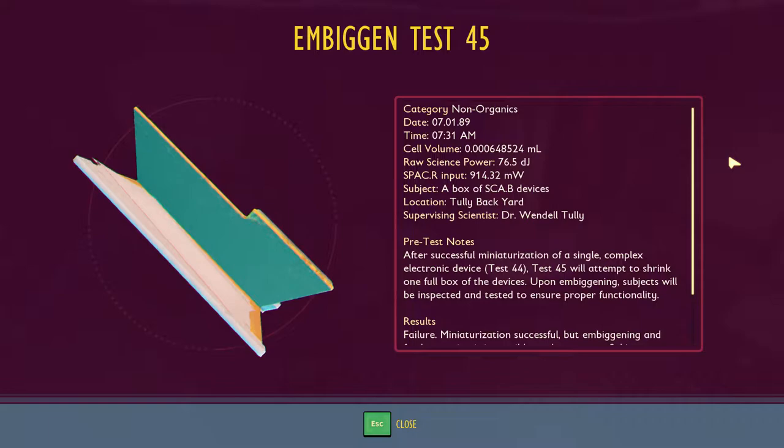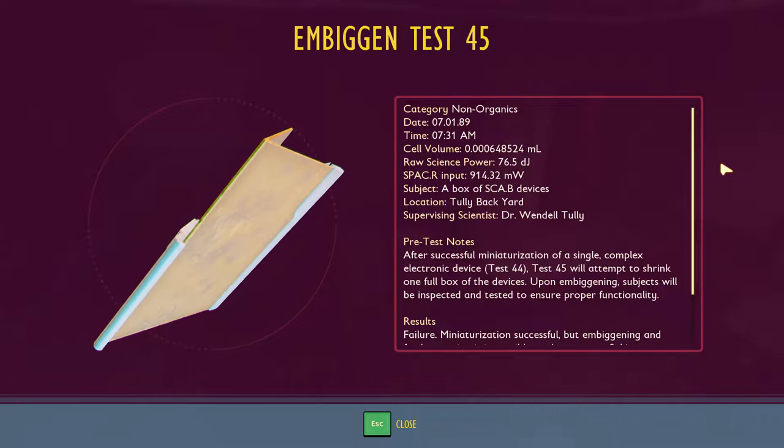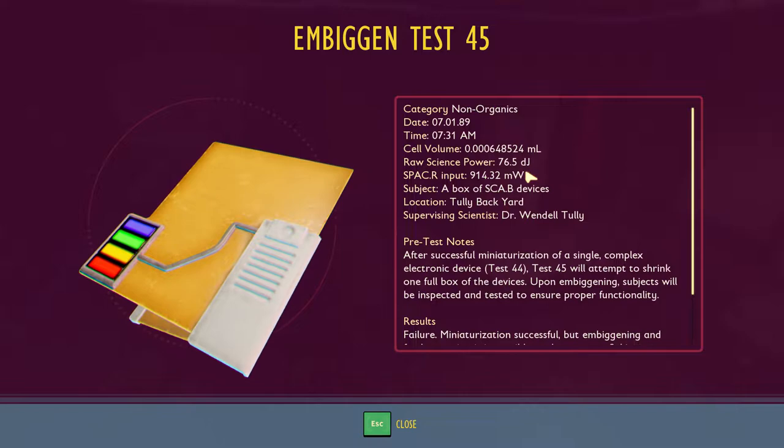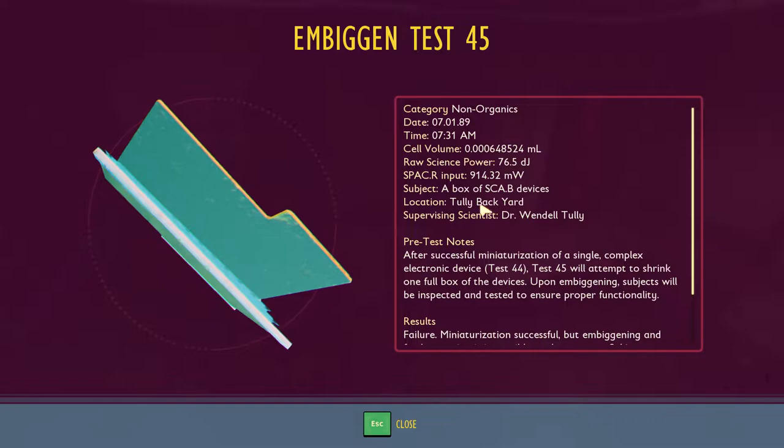Embiggen Test 45. Category, non-organic. Date, 07-01-89, 7:31 a.m. Cell volume, 0.00064-8524 milliliters. Raw science power, 76.5 decijoules? I don't know what that would be. Spacer input, 914.32 megawatts. I don't think we need to read all of this every time. I think we can skip that and go right to the actual note.